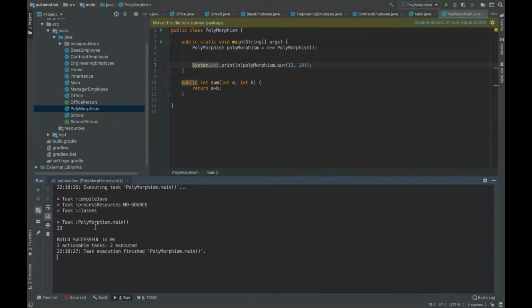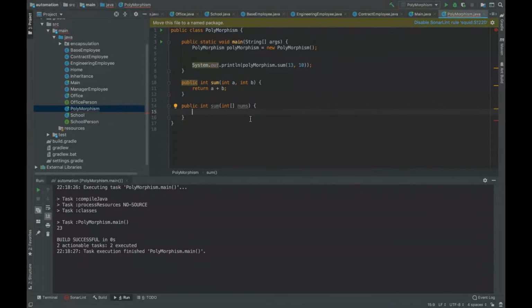But take a calculator. In a calculator, it is not mandatory to sum only two numbers, right? You can enter any number of values and keep on pressing the plus symbol and it keeps adding. So for that purpose, we will define another method called sum. But here, instead of accepting two parameters, it can accept an array of integers, the numbers. So this will return the sum of all the numbers.